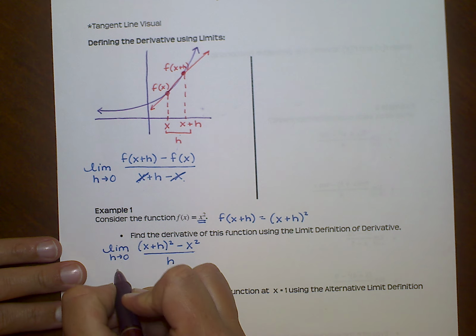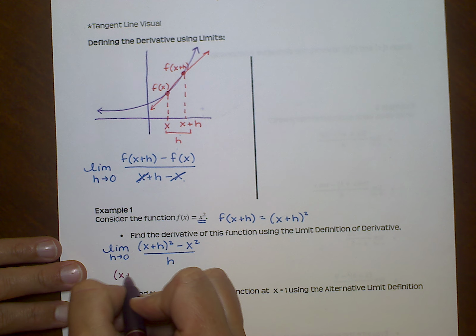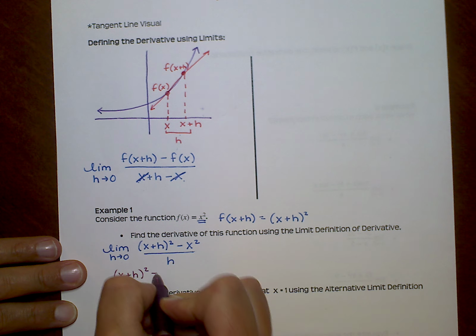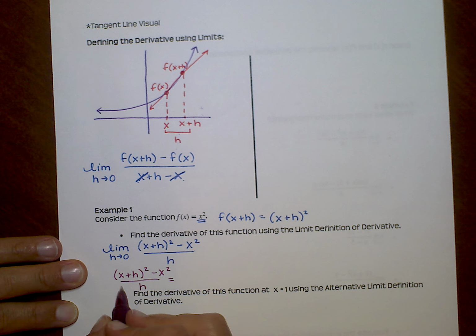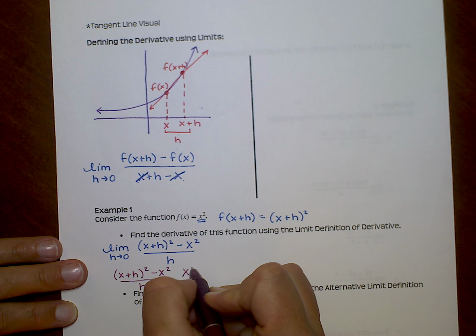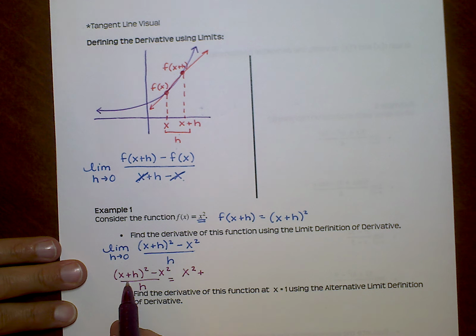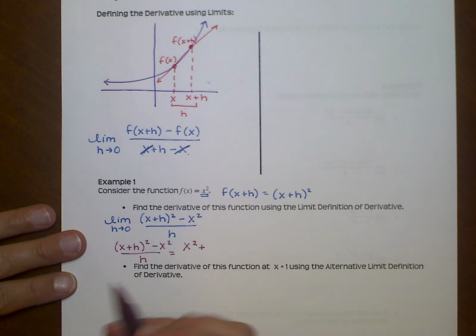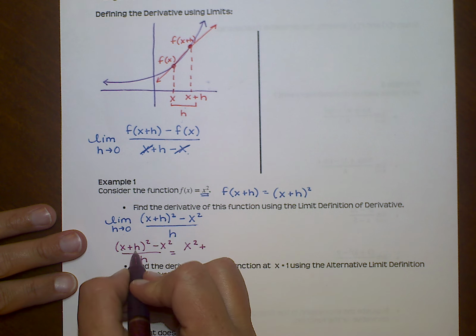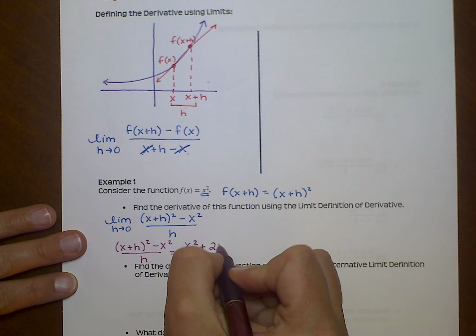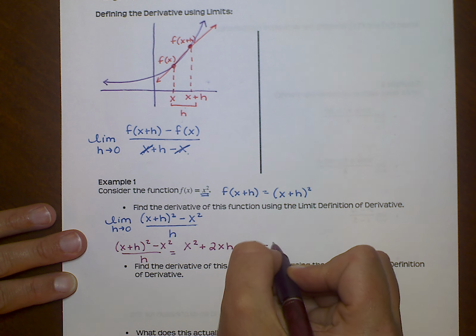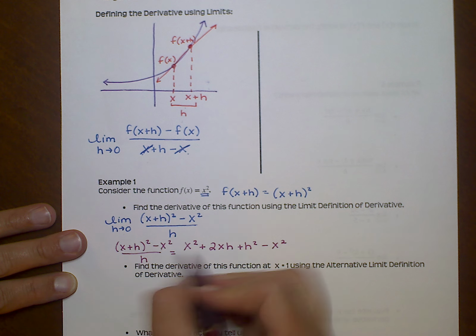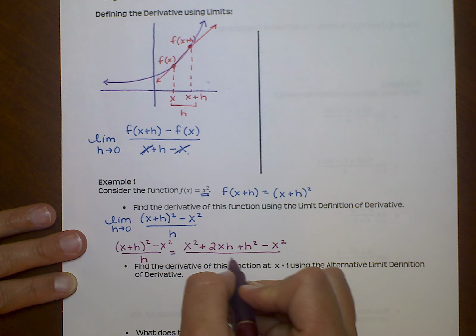So I'm going to head down here, and I'm going to take my expression off of the limit. And let's see what we can do. Well, x plus h squared, I can FOIL that. So I end up with x squared plus, and you could write this out off to the side if you needed to, but to FOIL this thing, I'm going to have an x times h and another x times h. So that would be a 2xh. And then an h squared, and then minus an x squared still. That's coming from right here. And then we're going to divide by h.